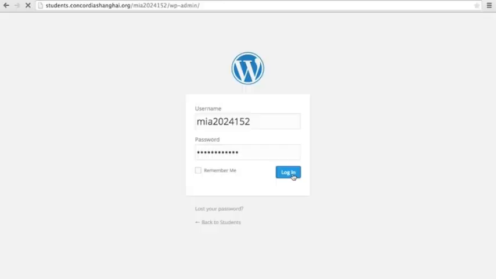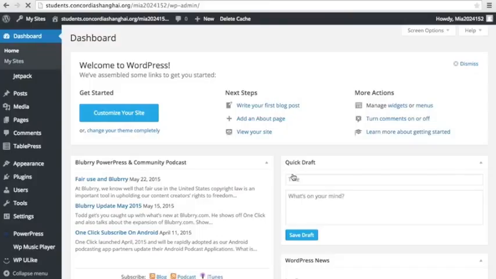The first thing that you're going to see when it loads is your dashboard. It looks pretty messy, and I will be very honest with you that for the most part, you do not have to use most of the things that are there. What you are going to use on the left side of your dashboard are posts.